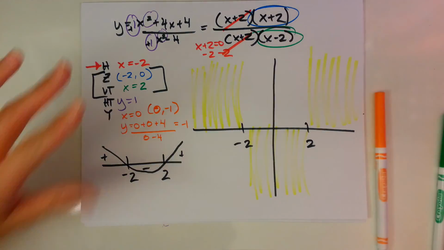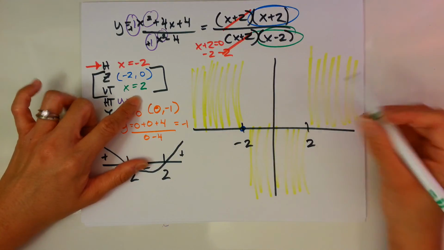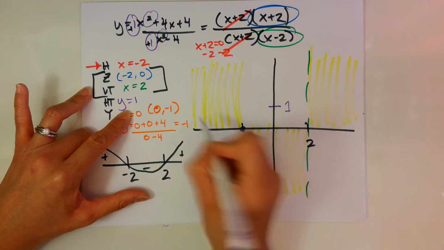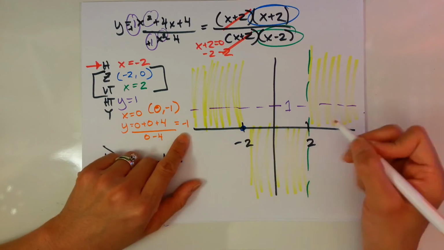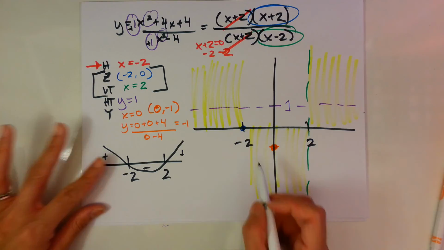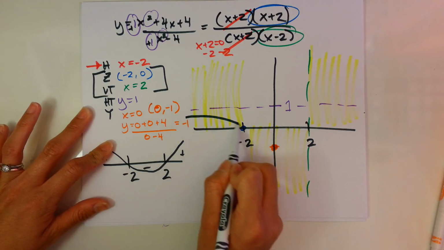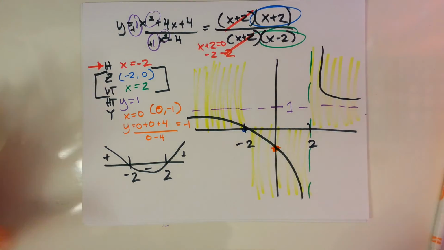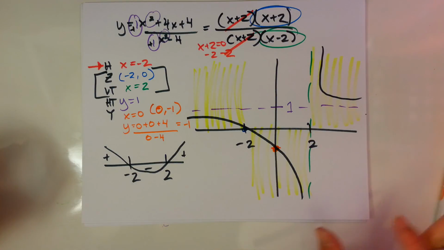Okay, let's put our structures in place. I know I have a dot at negative 2. I know I have a line at 2. And then I know that I have another line at 1. Pretend that's 1. And I have a y-intercept at negative 1. Well, this just looks like it's going to be something where if I connect the dots, I have 1, 2, 3 shaded sectors. I can get rid of 2 of those shaded sectors by connecting those dots. And then I can ballpark the other curve to get rid of the third shaded region without having to really draw another curve. That's crazy up there.